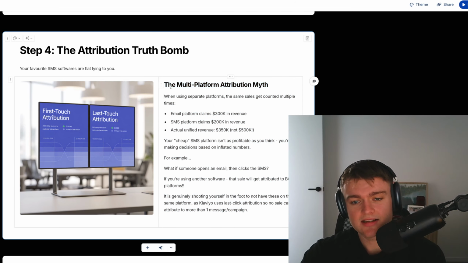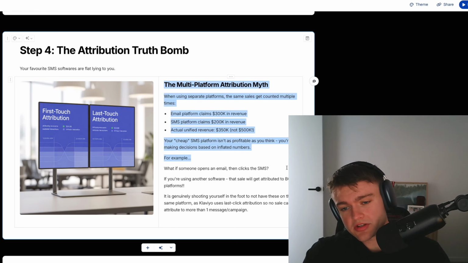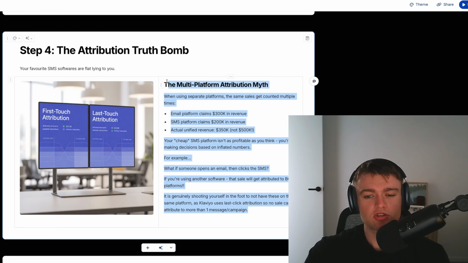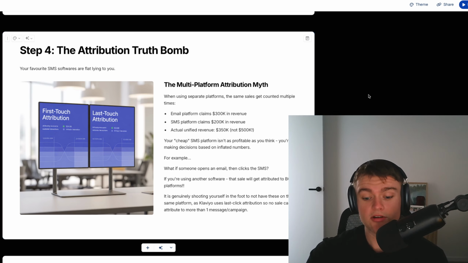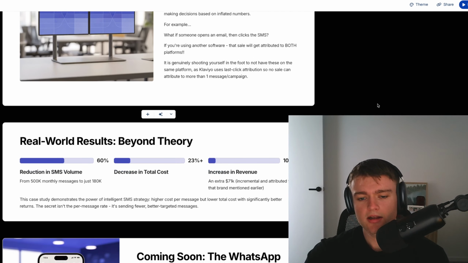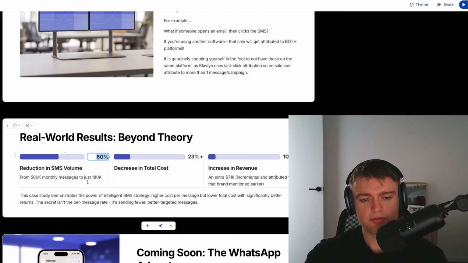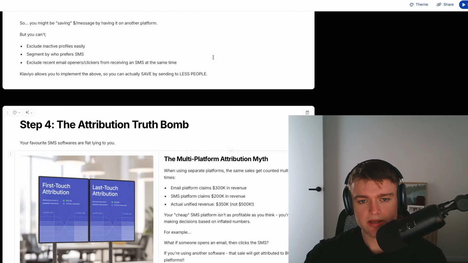And you can test it, and you can segment, and you can do all these amazing things which are going to allow you to be much, much smarter with your SMS and actually make data-based decisions, and not rely on having to try to put the pieces together yourself based on what all these other channels are telling you and lying to you about. Now, these are just rough numbers again, but this is realistically what you can do, based on the numbers I've shown you.